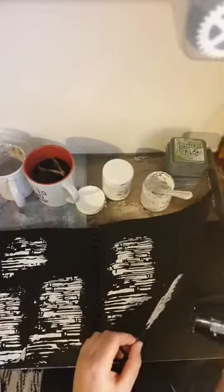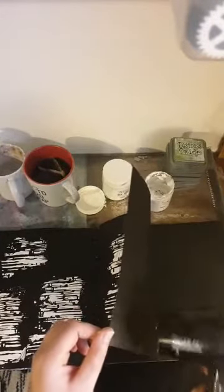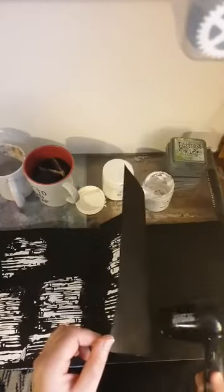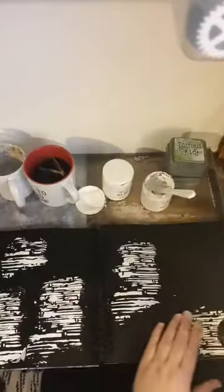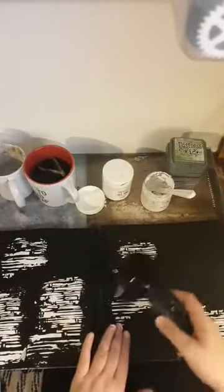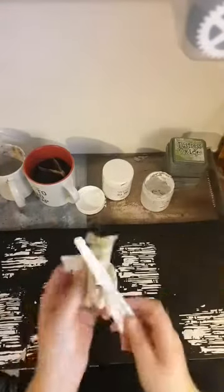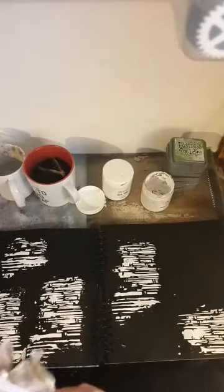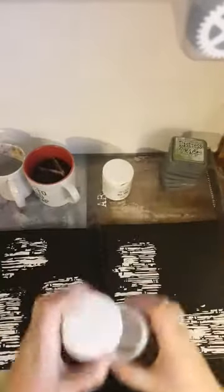Also, if you're going to glue anything on top, if you start trying to glue on top of a wet surface, it's not going to stick very well because it's sort of sliding around, and yeah, that'll be trickier. Okay, I think we're pretty much there. Okay, so let's just clean this off and we'll get that out the way. So that's my texture paste done with.